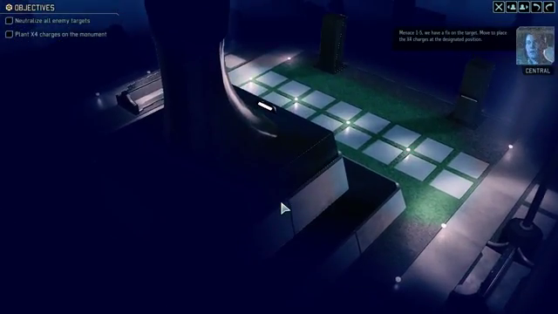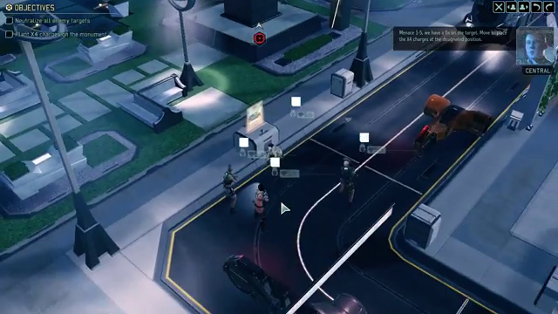Looks like we got Girl Squad here. On the target. Move to place the X4 charges at the designated position.